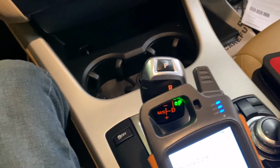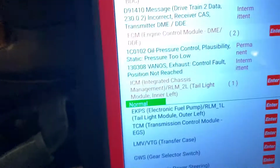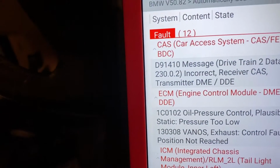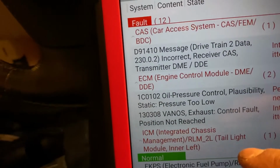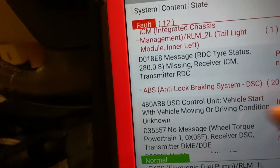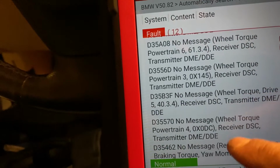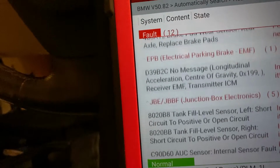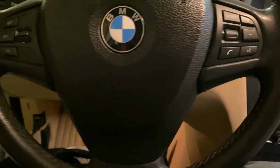So most likely when you have this issue, I have some fault code. Let me show it to you very quick. I have the code, incorrect receiver case transmitter. We're gonna look at this, and then we're gonna have the engine control, and we have the locking system and a bunch of stuff. Actually, the customer, before I do this, replaced the battery.